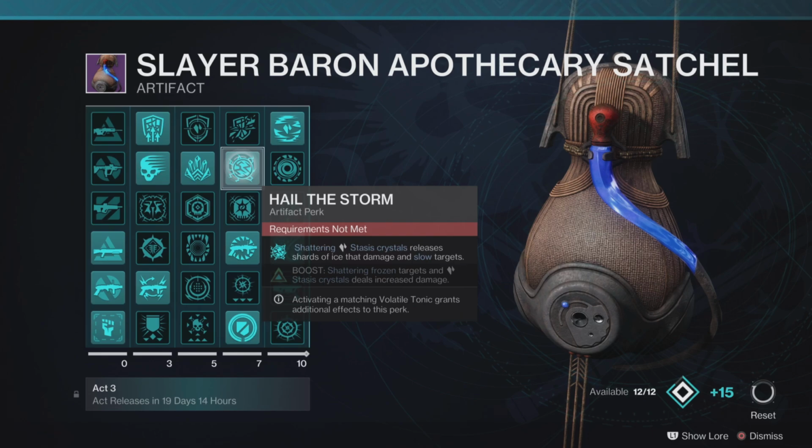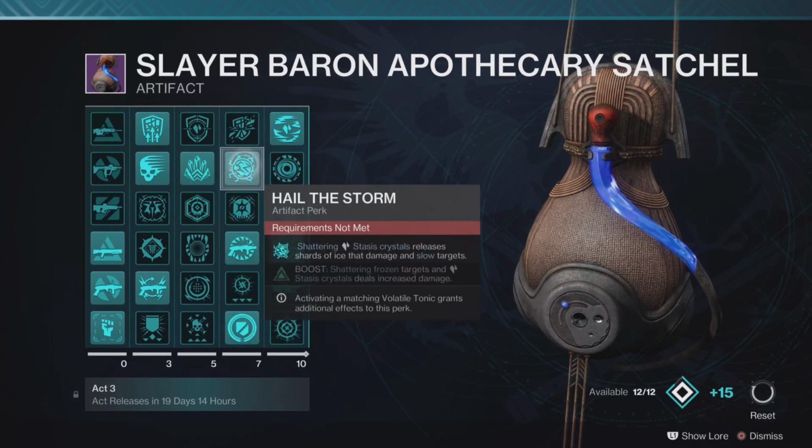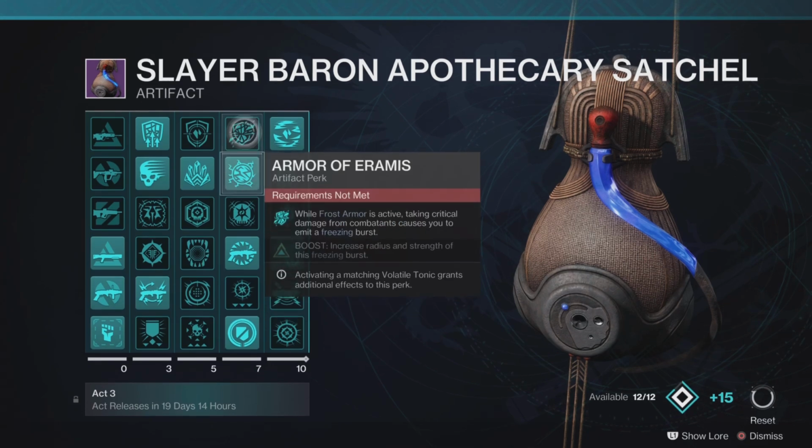Next up, Hail the Storm. Shattering that Stasis crystal from the Crystalline Converter releases shards of ice that damage and slow targets. You can further boost this so shattering frozen targets and Stasis crystals deals increased damage. So this is another one where you're going to be getting those crystals, and once you shatter them, I mean, it's going to be more stacks on stacks of ice and freezing tracking towards the enemies around you.